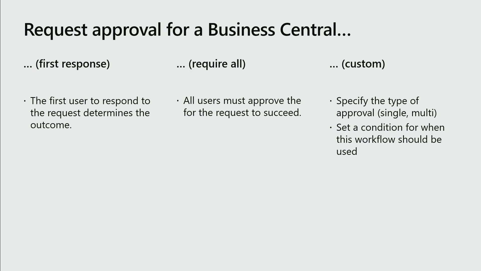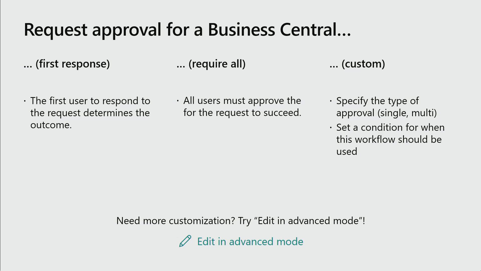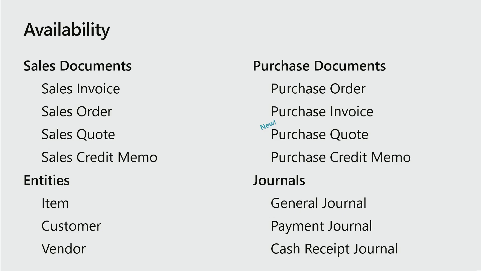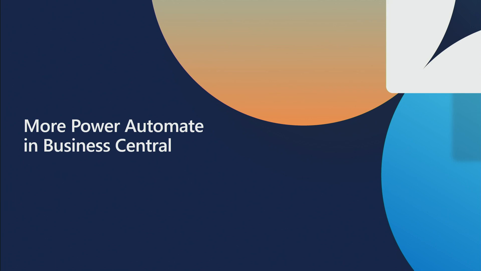Quick summary: we give you different templates. A template means you click it, configure it, it runs — but you can also go ahead and customize it, and you have a choice for different situations. You can go to advanced mode and do more if you wish. We also took the opportunity to look at all the approval templates we had and make them better, and we've added a push-to-square document. Out of the box, you can configure approvals for all this in a couple of clicks. And we'll show you how you can make it for custom entities as well, not only what Microsoft gives you out of the box.